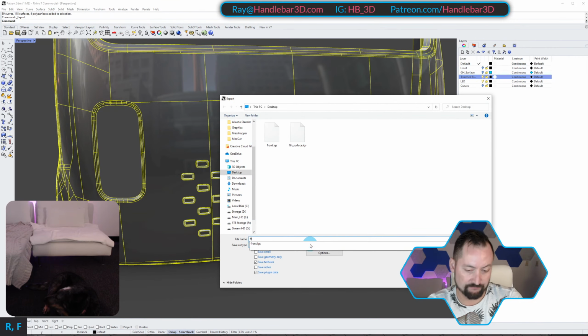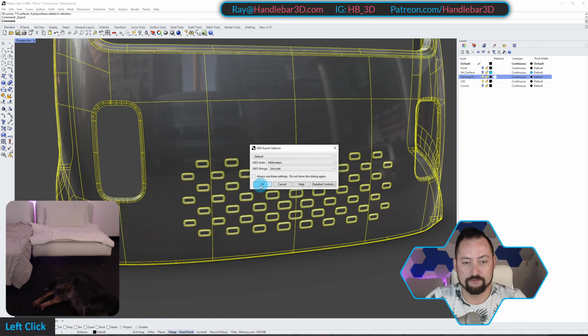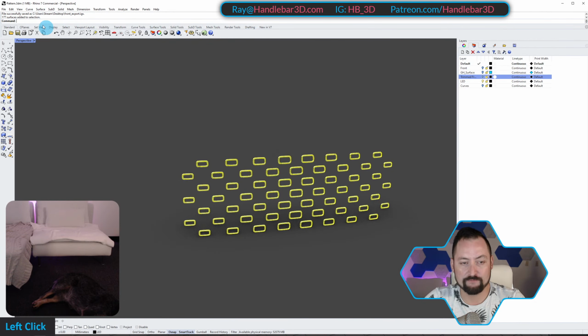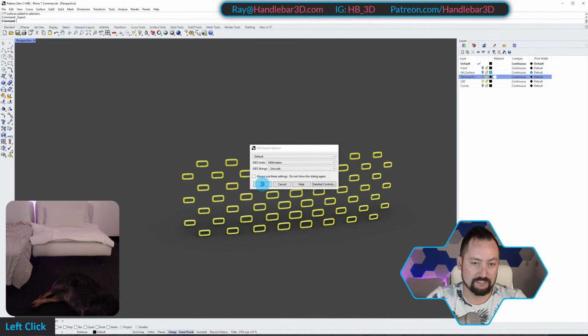I'm gonna call this front. Export. Okay. And then I just need the LEDs. File, export selected. I'm gonna call these LEDs like that.